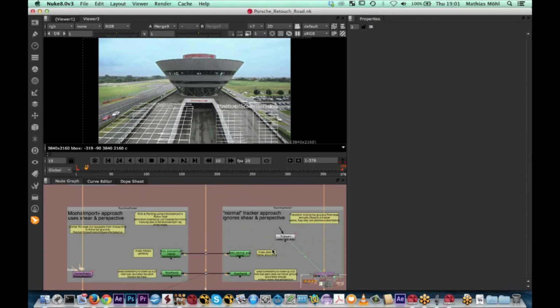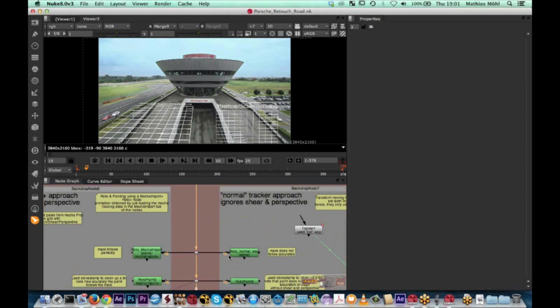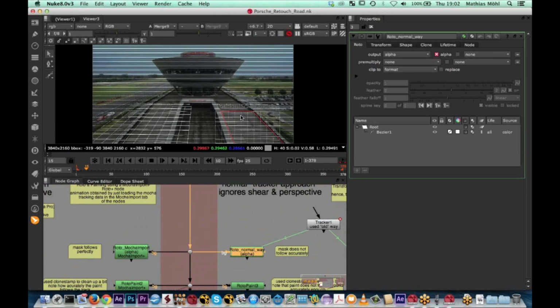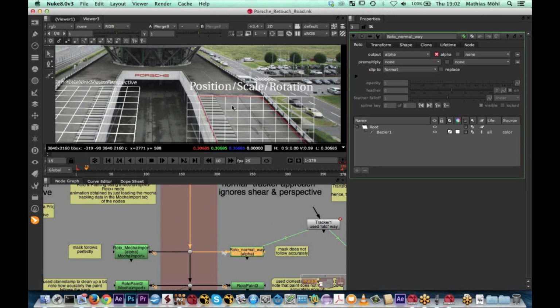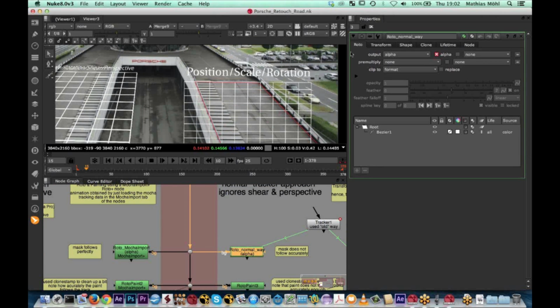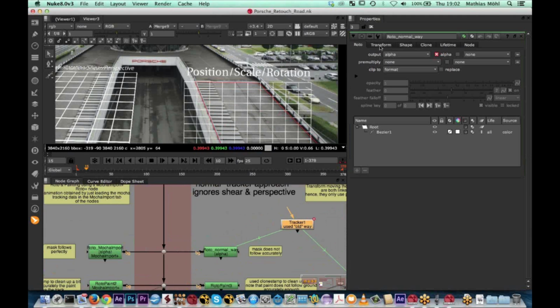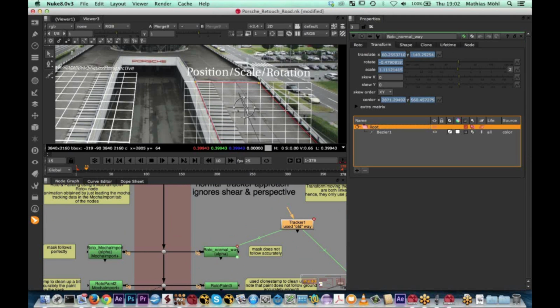Let's say, for example, you do some Roto work, and so I have here some Roto node, and you can see this mask here on the right. This is like a typical Nuke workflow. I've linked this to a tracker. This is the same tracker that is, by the way, moving my grid here. And I've linked the transform of this Roto to the position or translation, scale, and rotation of this tracker.